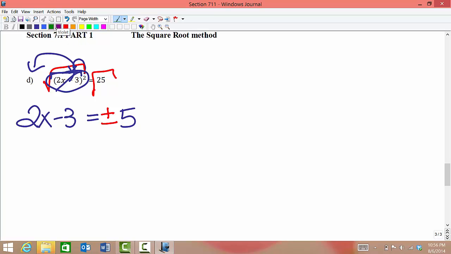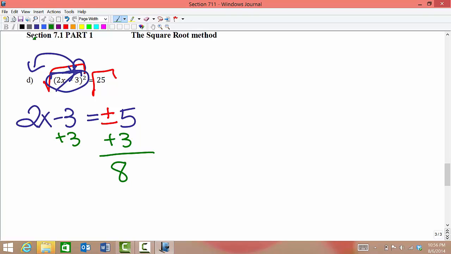Now we want to solve for x. We want to be careful here. When I go to solve for x, we know that we want to add 3 to both sides. But the problem here is that that is not just a positive 5, and it is not considered just a negative 5. It's actually considered both plus and minus 5. If I try to add these together right now, I'm either going to get 8, but I can't say that's 8 because what about the minus 5?